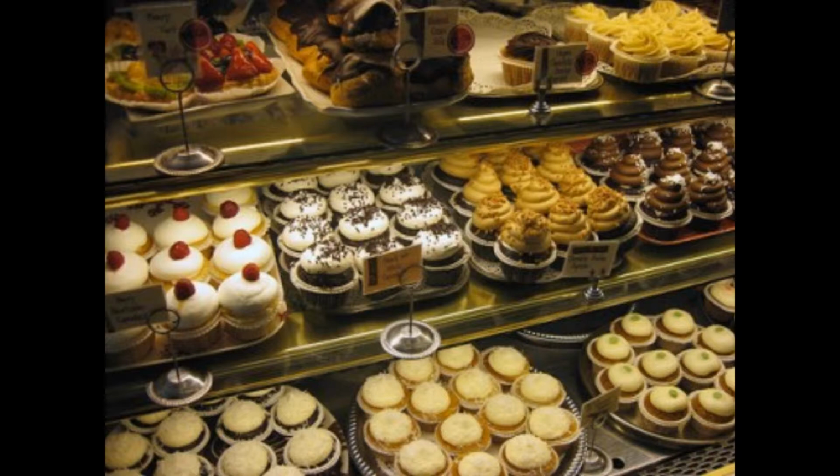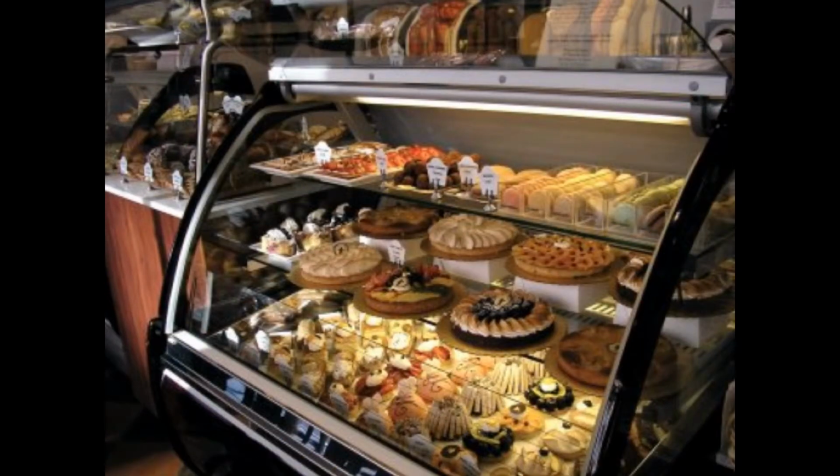I want you to listen very carefully to my voice as I read this story, because I'm going to use, as I always do, a lot of expression in my voice. And that way, you'll better be able to understand what I'm reading. Also, keep in mind that things happen in a story in a certain order. Paying attention to this order can help you better understand the story. So listen carefully for times in the story and for words such as first, then, next, and last. Those words will help you understand the different events in the story and place them in the correct order. So let's go ahead and begin.